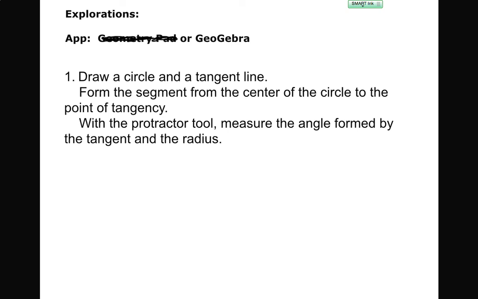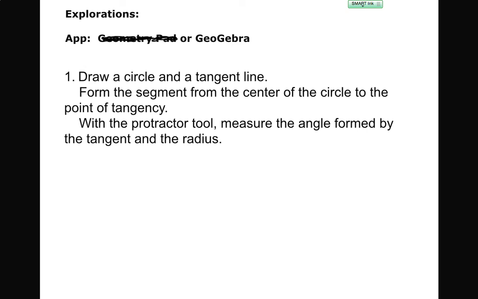It goes clockwise, or actually it goes counterclockwise. So if you don't get the angle to show up where you thought, try it again. Remember the middle letter. You might have to put another point out on that tangent, now that I'm thinking about how you measure it. Try putting a point on this tangent, like under A. You can do a point on object. Now try measuring the angle.